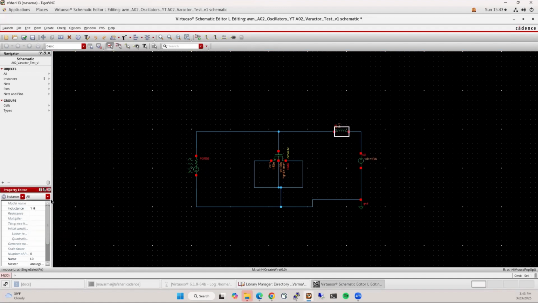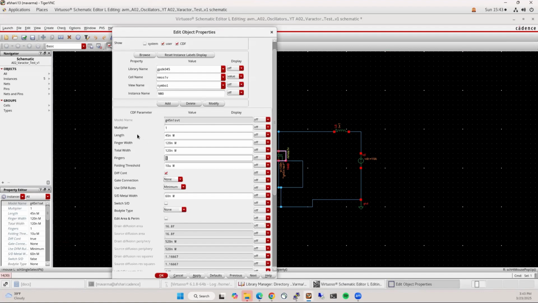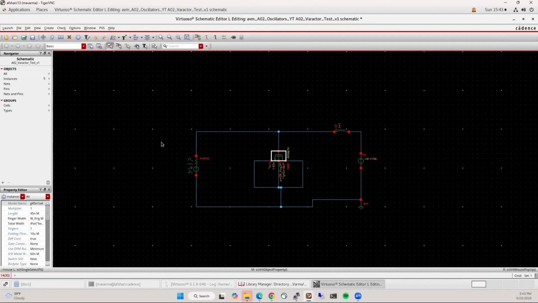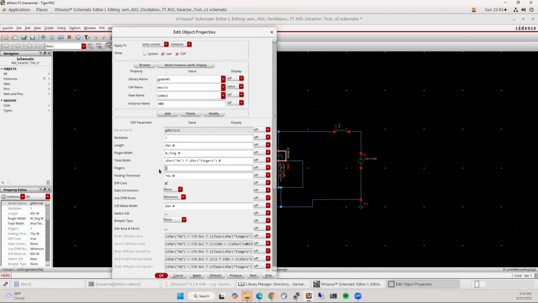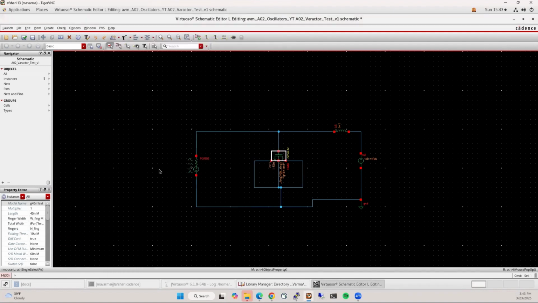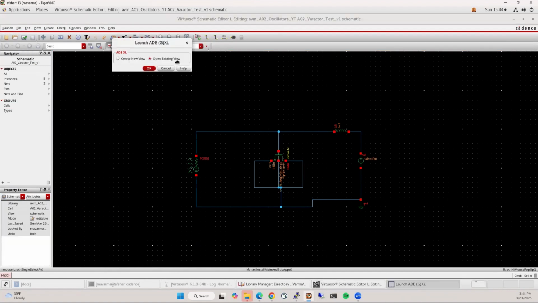I'll just make this 1 Henry. Sometimes this can give problems, so you should be careful with using very large values, but for a simple circuit like this, it's okay, I think. That's our first port. And then we can change some parameters here, maybe.